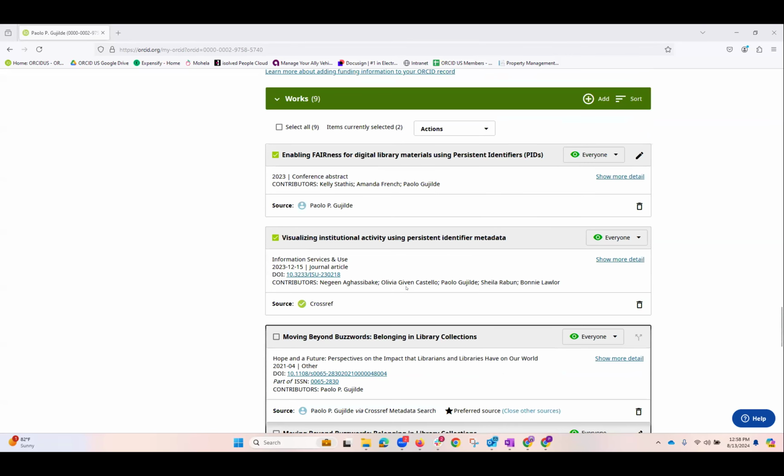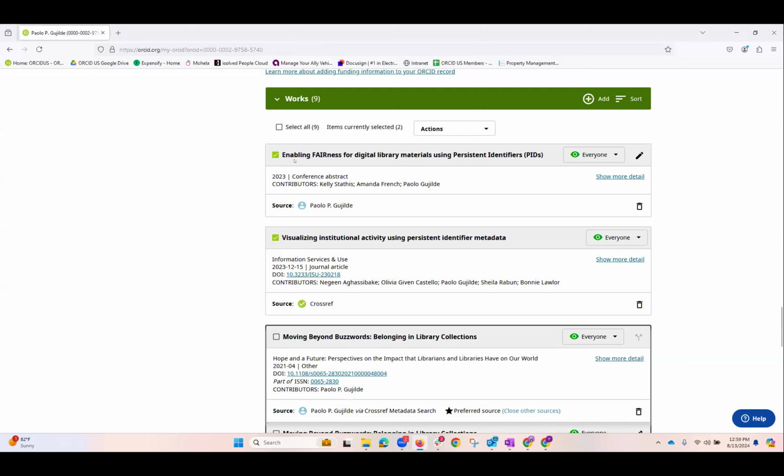Now, if you're manually adding works and you have two works that are not collapsed, you can collapse them here. You select the works that you want to put together. Let's pretend that these are the same works.